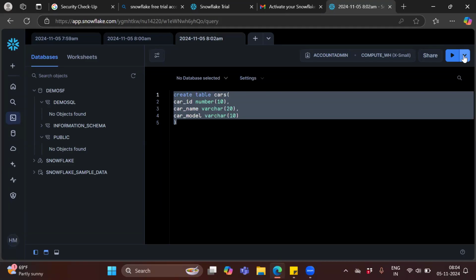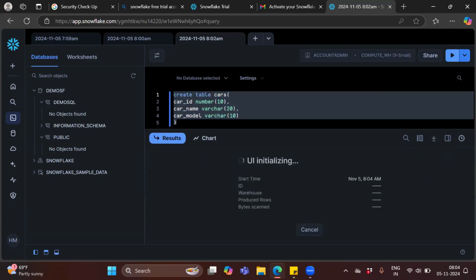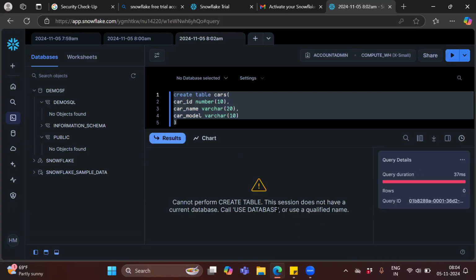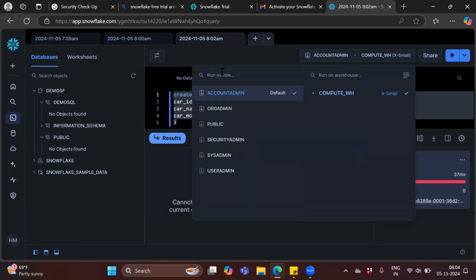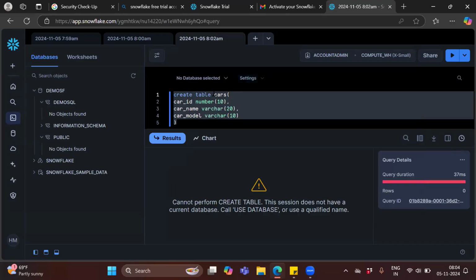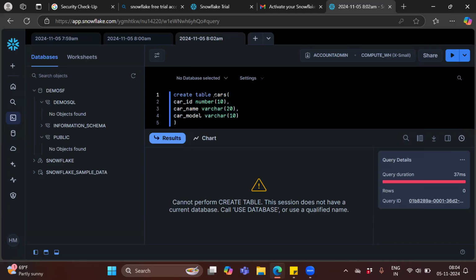If you click here, it will execute this one. The error says this session does not have a current database. No, wait, I will select here. Instead of that, I will give it directly here. What is my database?